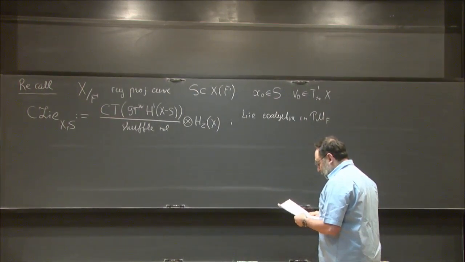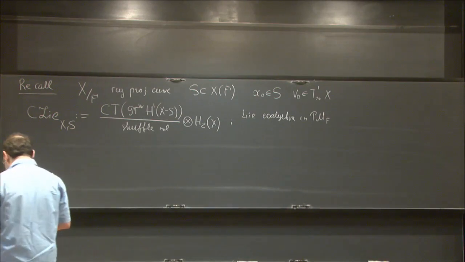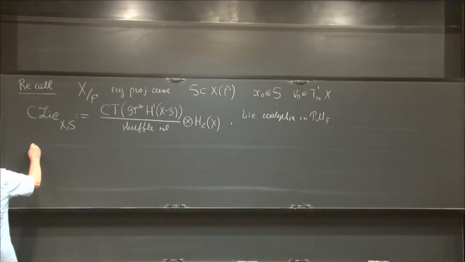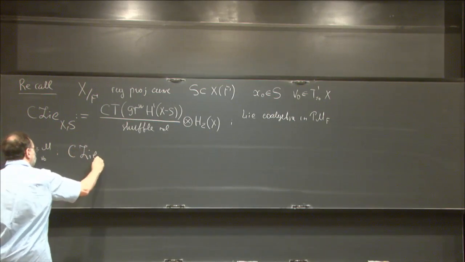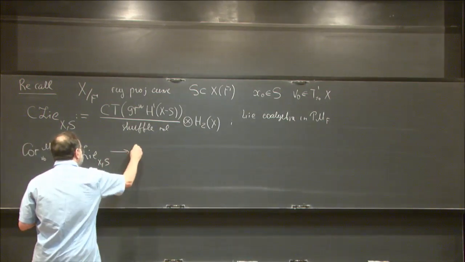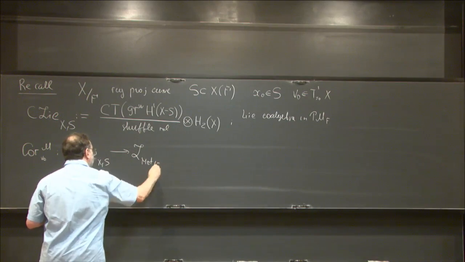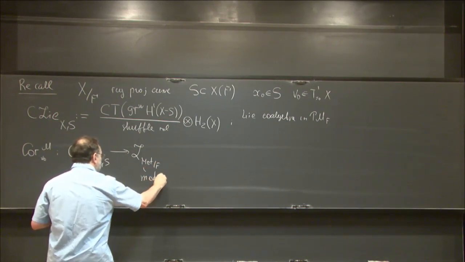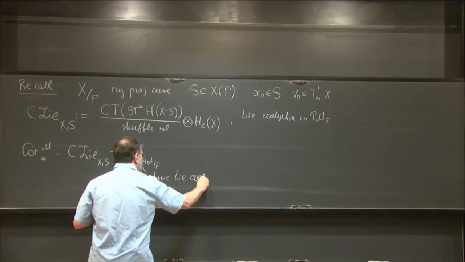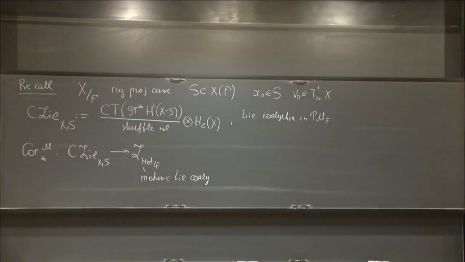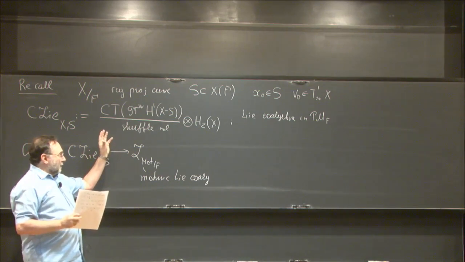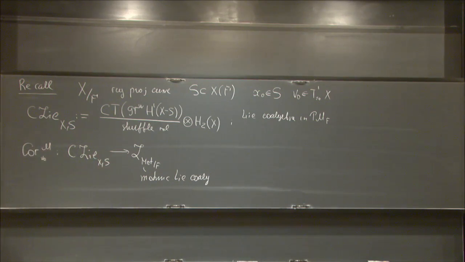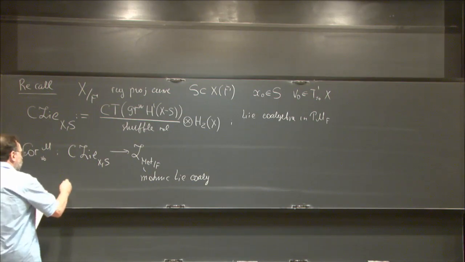Now, what is good about this, just to remind you, is that we have a correlator map related to the tangential base vector, which is a map from this object to the Motivic Lie coalgebra. Remember, this is a conjectural object. Today we deal with an elliptic curve, so in the elliptic curve case this is a conjectural object. If you want to get to theorems, then I either have to explain why I can do things, or you can go to realizations. And this is a Lie coalgebra map.